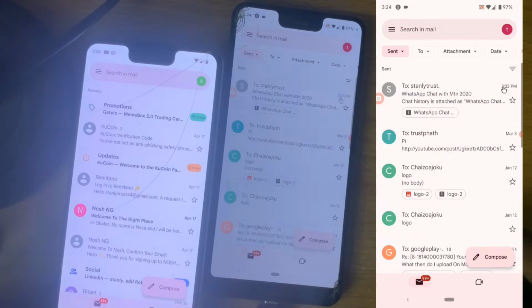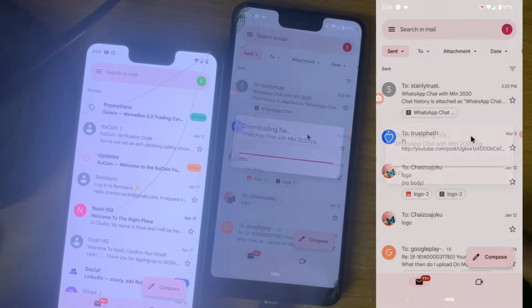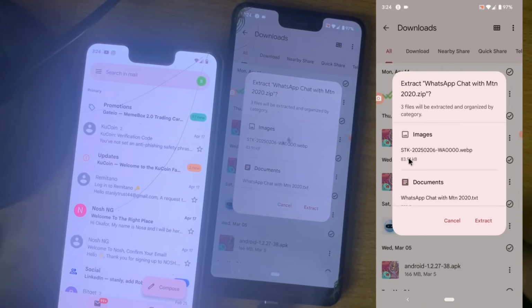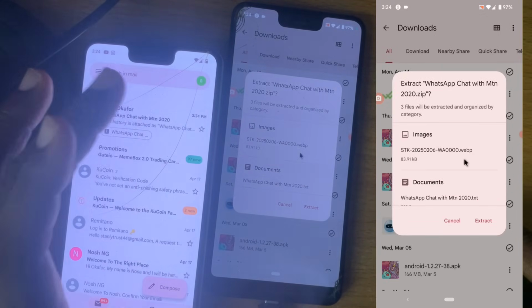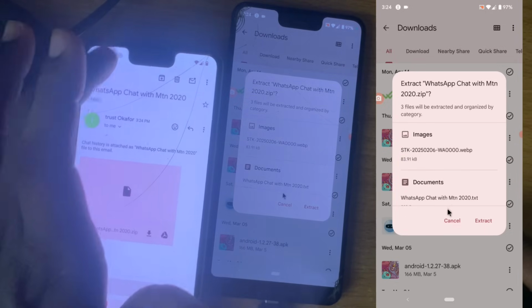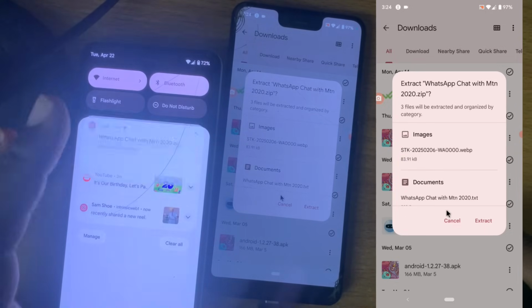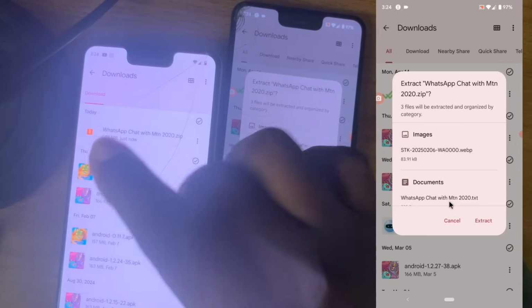I just want to show you guys something very quick. So this is the chat, right? I am going to receive it eventually. The reason why I did not receive it is probably because the network is slow. So this is the chat right here. Oh, I just received it right now. So I can now click and then download. So once you have it downloaded on your device, you can see it's being downloaded. Okay, you know what? Let me just do it on this device. Now, when you have it downloaded, now let me cancel.